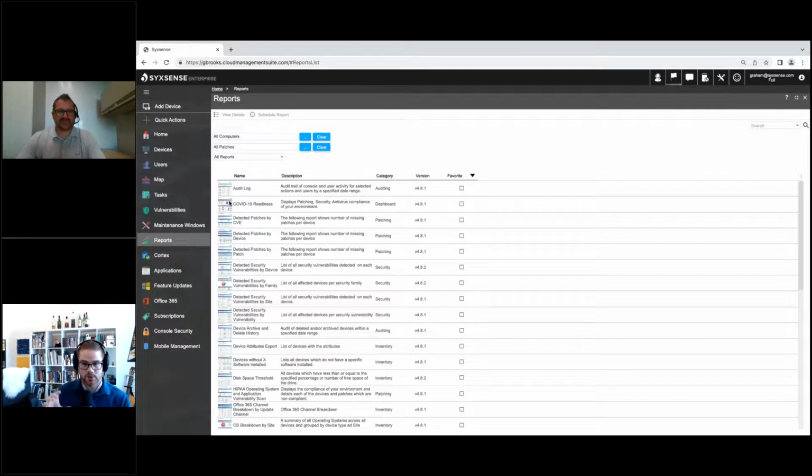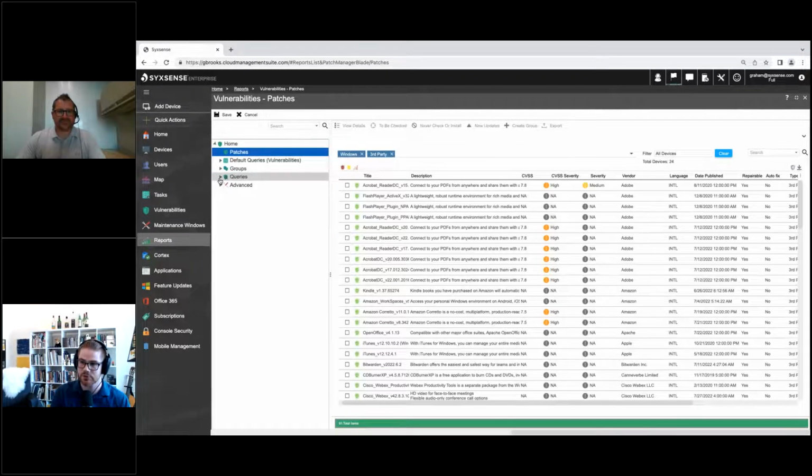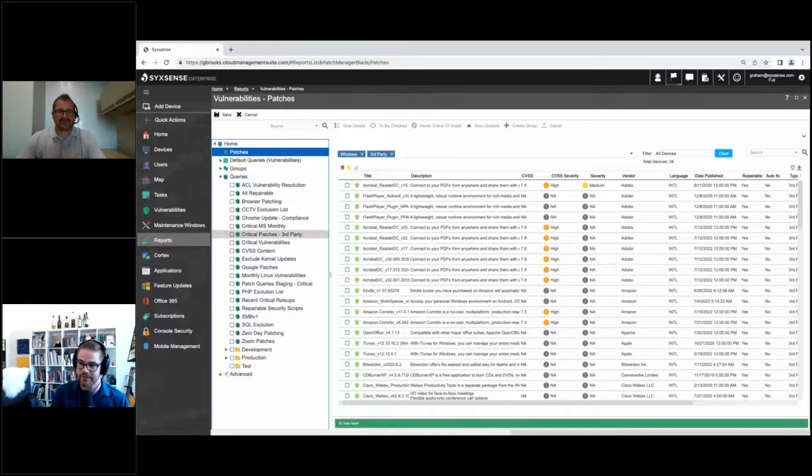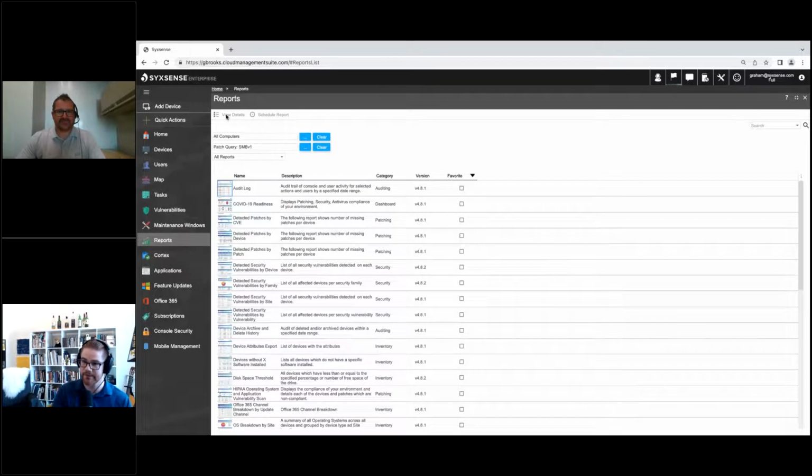going to create a query that's going to narrow the scope of information that I'm looking for to just SMB related flaws. So here I'm going to select content, I'm going to go into queries, and then from there, I'm going to look at SMB version 1. Right here, you can see I've got 6 distinct results. Some of them are for Linux endpoints, so they're not going to be relevant to this specific effort.